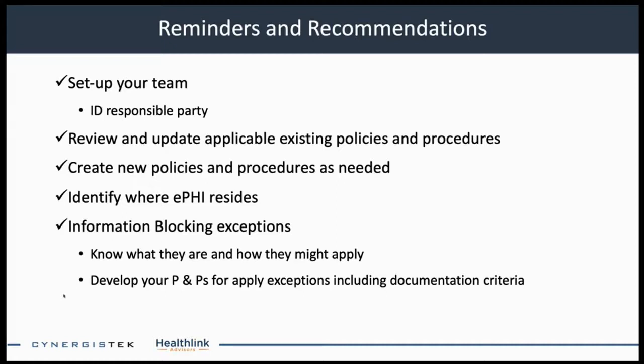So ask your committee to review existing policies and procedures regarding the exchange of health information. Opt-in versus opt-out requirements are a good example of one item that should be reviewed. Your state might be an opt-in or an opt-out. The committee may need to develop new organizational policies to support the rule requirements. For example, how will your organization process requests for data access from third-party vendors? And as Marty discussed, it's important to identify where your EPHI resides in your health system. So finally, make sure your committee understands what data blocking is and how exceptions may apply. You will need to document your rationale, as we talked about earlier, if you decide to leverage an exemption.